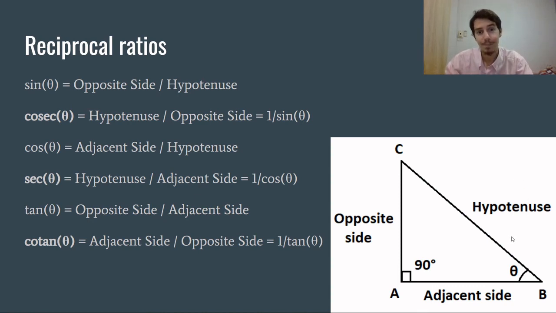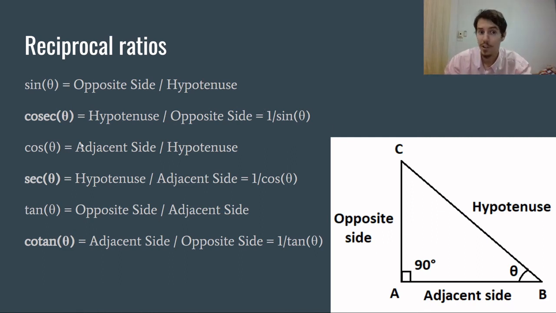So here they are. Remember, guys, in the triangle there are 3 sides: opposite, hypotenuse, adjacent. For sine, we divide the opposite side by the hypotenuse, but of course you could do the other ratio, divide the hypotenuse by the opposite side. That's exactly what the reciprocals are. They are the same as the usual ratios from SOHCAHTOA, but the other way around. So if sine is opposite side over hypotenuse, cosec is hypotenuse over opposite side, or we write it like this: 1 over sine theta. We just take the fraction and switch the 2 words.